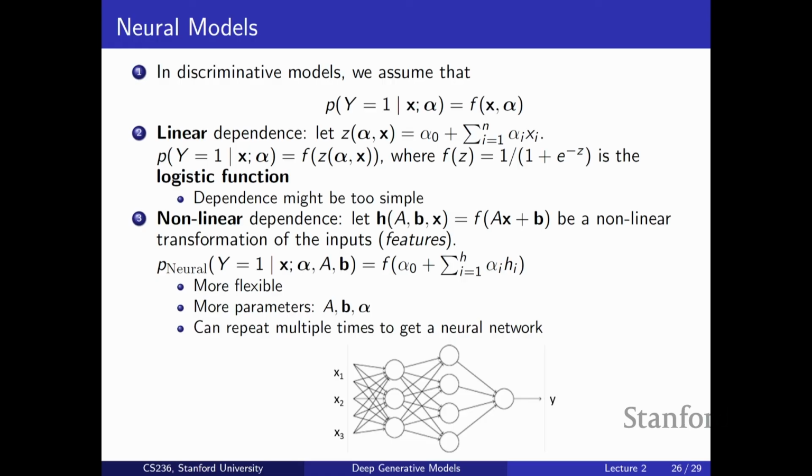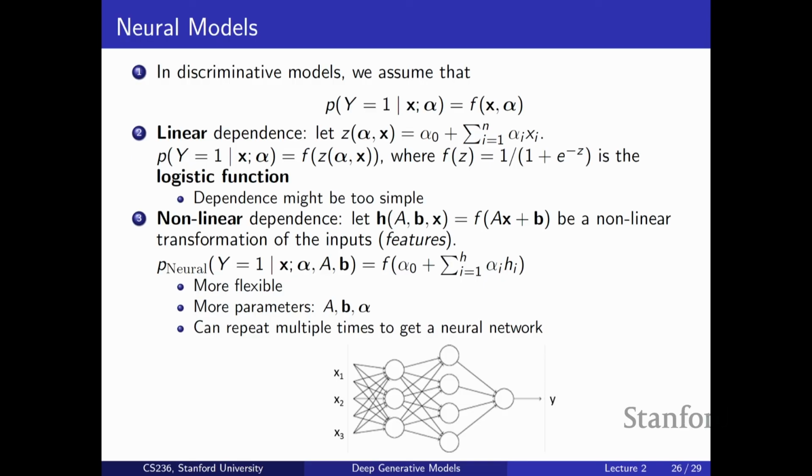And the simplest way to do it is to use the chain rule and then use neural networks to represent each one of those conditionals. That's essentially a neural autoregressive model, and that's what large language models do. They use the chain rule, and then they simplify the conditionals by assuming that you can model them using a neural network. So you can predict the next word given the previous ones using a neural network.